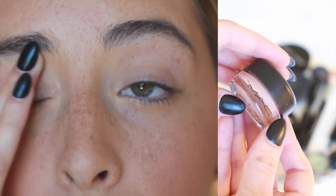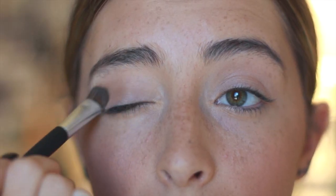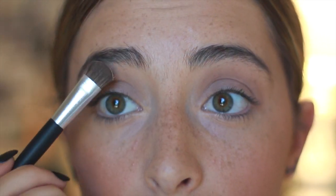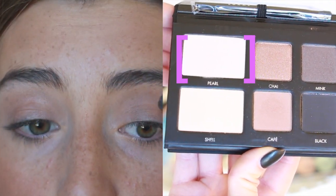Then I'm going to prime my eyes with a paint pot from MAC that they don't sell anymore, but any neutral color will work. And for a lid color, I'm going to be using Naked from the Naked palette just as a matte lid. And then I'm going to go back in with this new LORAC Pro palette. And this is seriously the most pigmented highlighter I've ever used. Like, look at that. Like, holy moly.